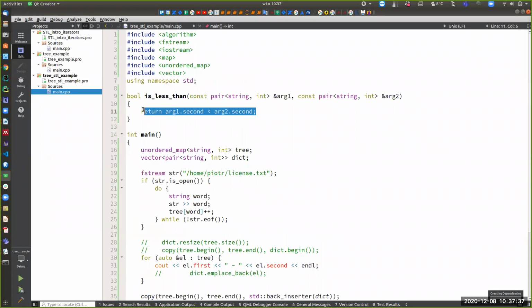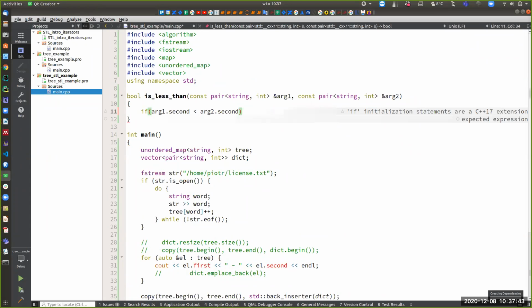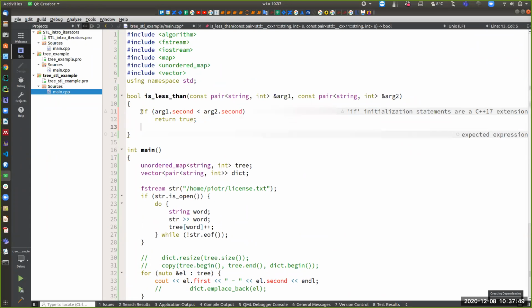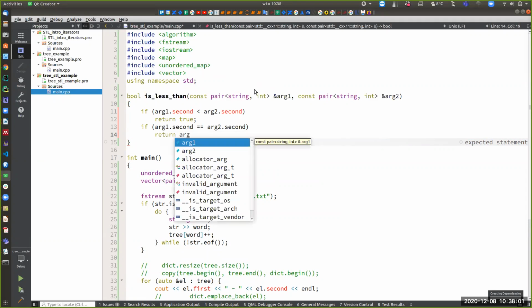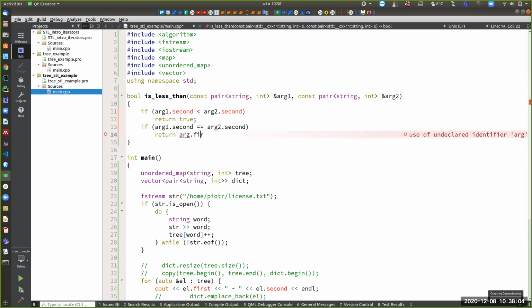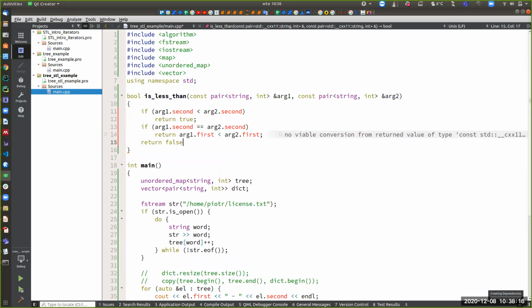But I can do something like this. I can verify the condition. Okay, if it's smaller, return true. But if it's equal, I should return arg1 first, so first is the word, smaller than arg2 first. Otherwise, return false.